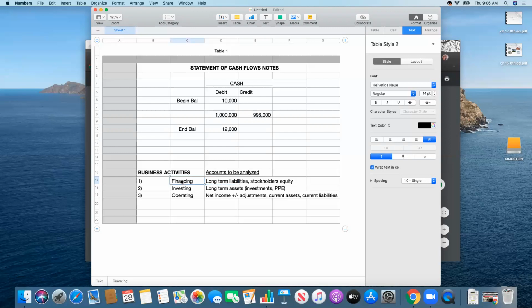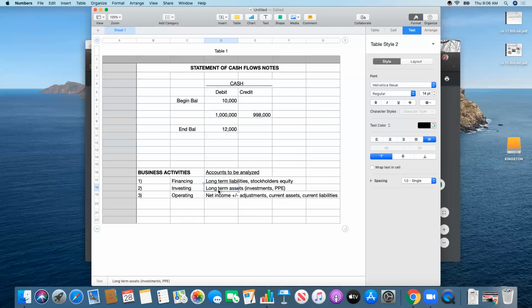So now that you started your business and you got your money, right? You went to the bank and you borrowed as much as they would give you. You probably put some of your own personal money in. Maybe you went to some friends and relatives and you asked them if they wanted to invest in your company, right? And you gave them shares of stock, stockholders' equity. Now that you have your money, you go out and you buy the assets that you're going to need.